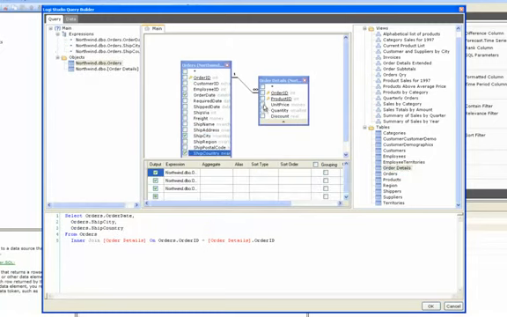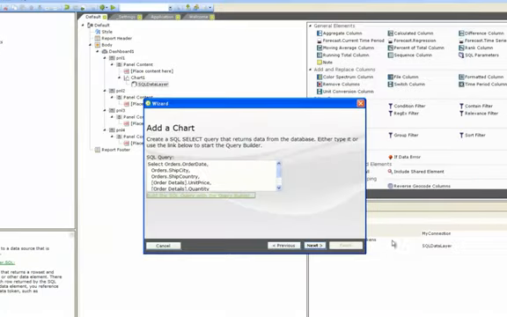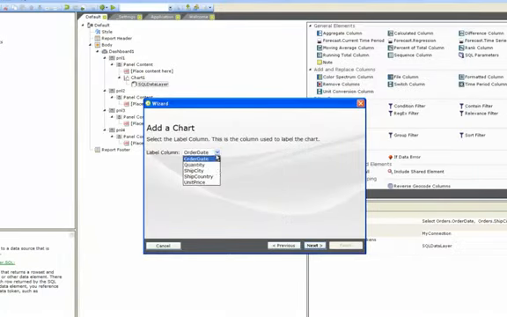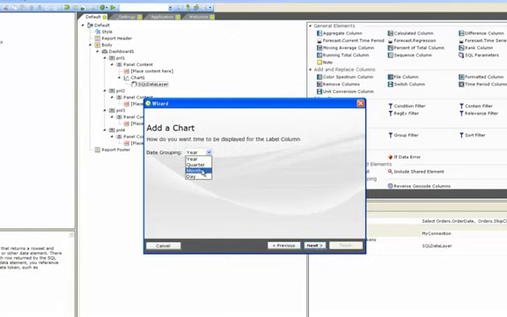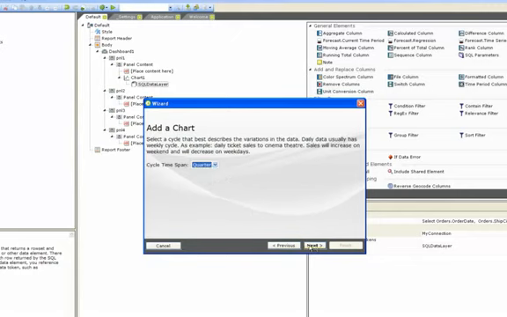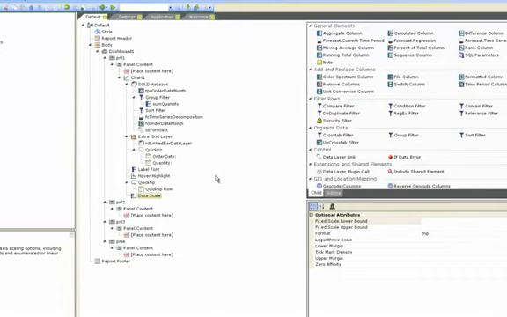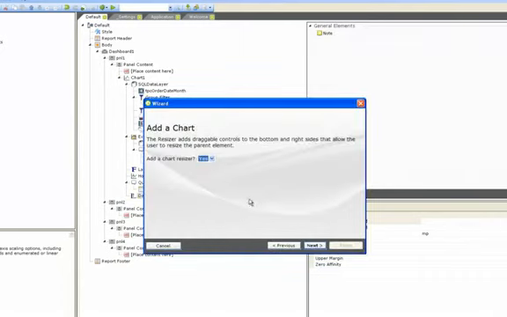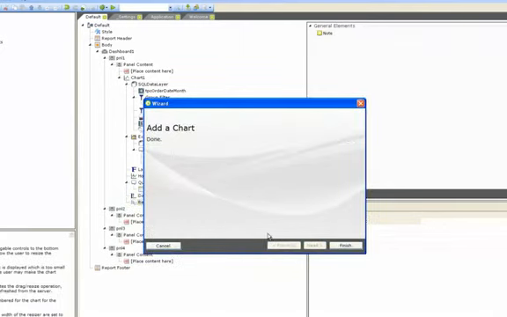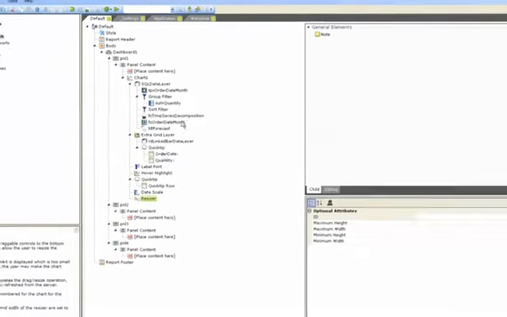So we'll select objects as well as columns, and then we can navigate through the rest of our wizard to choose our labels. I'll choose order date. We can choose how that data is going to be grouped, let's say month, and we can also choose our data values for the y-axis of our chart. I'll choose quantity, and if we choose to do so, we can add additional, more advanced features such as data forecasting to add to our chart and populate how that forecast will behave. And lastly, we'll add a chart resize feature to provide end users with some flexibility to change the size of the chart in their dashboard.